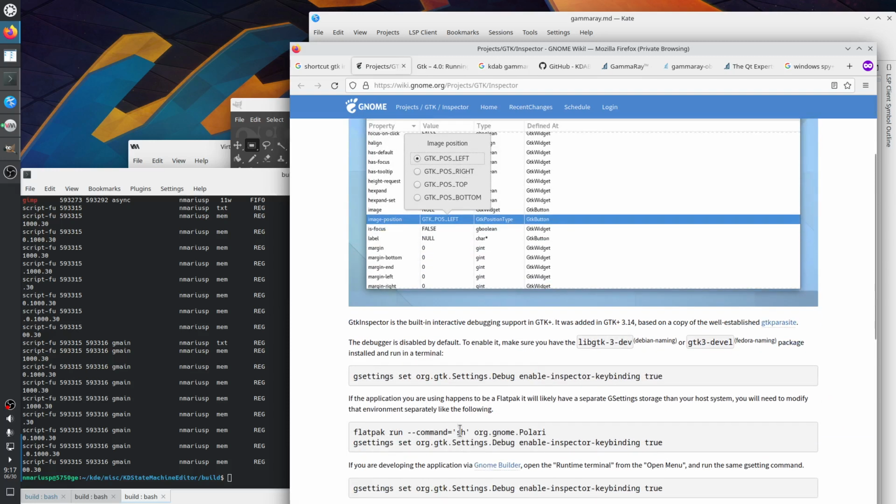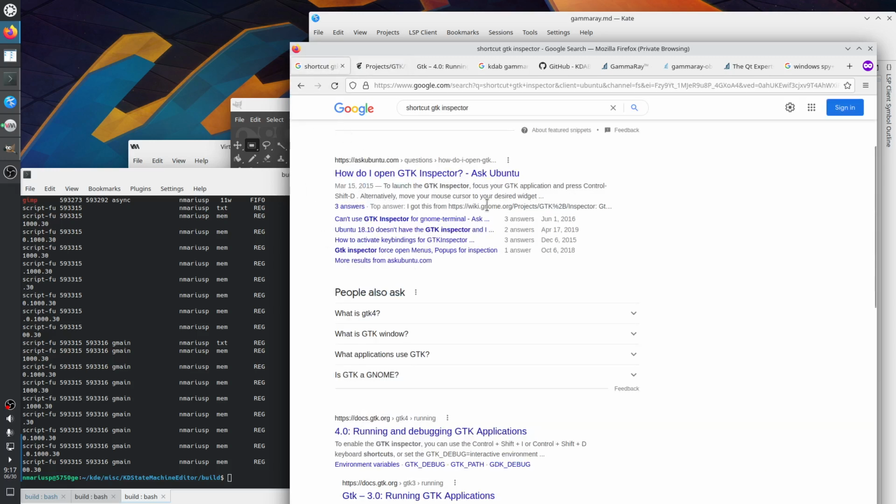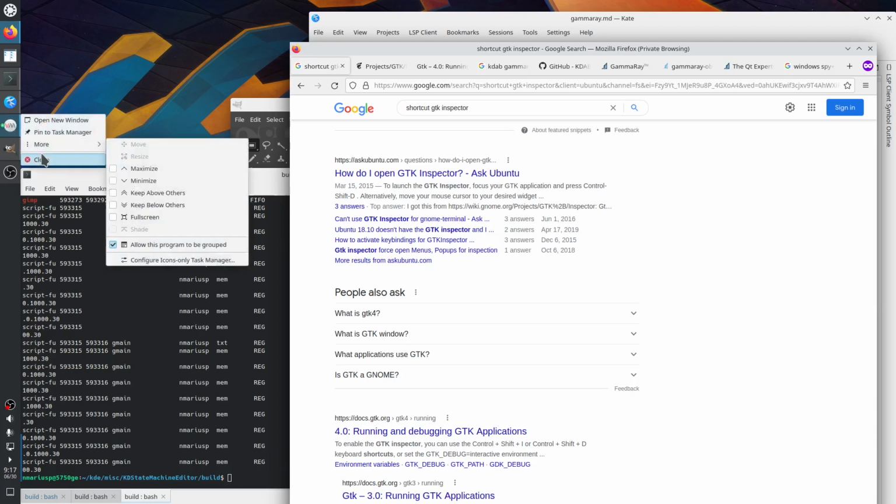So the GtkInspector can be available in applications by using the shortcuts Ctrl+Shift+D or Ctrl+Shift+I. In my case, I'm on Ubuntu 22.04. This doesn't work out of the box.